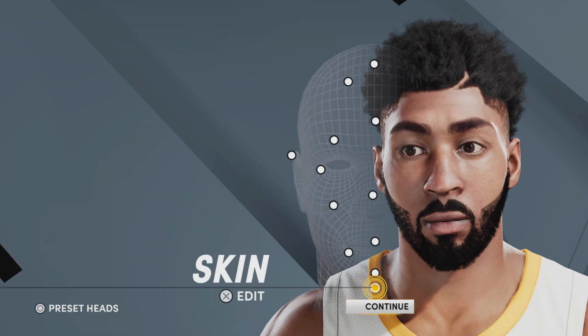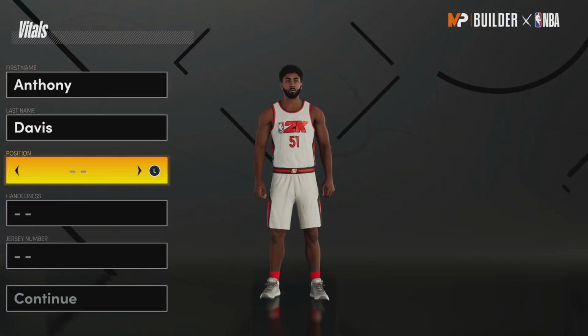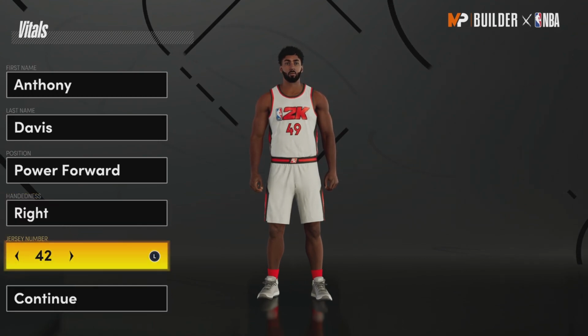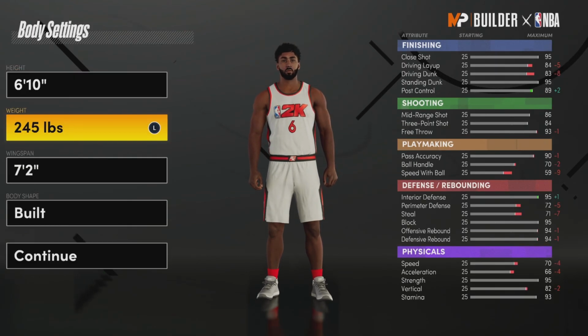Now we're gonna go ahead and get into the Anthony Davis build, so you guys can play like him, not just look like him. Alright, now let's get into the Anthony Davis build. We're going with name is going to be Anthony Davis, position power forward, right-handed, and the number does not matter. I believe he's number 6. I could be wrong, don't quote me on that. For the height, we're going with 6'10".